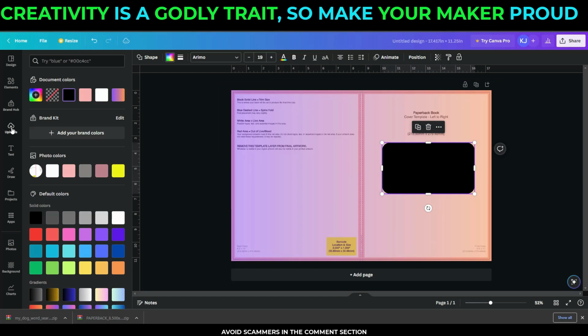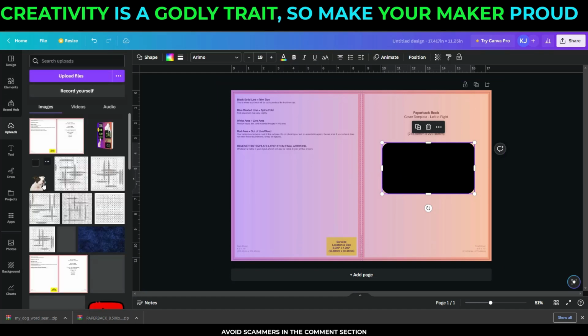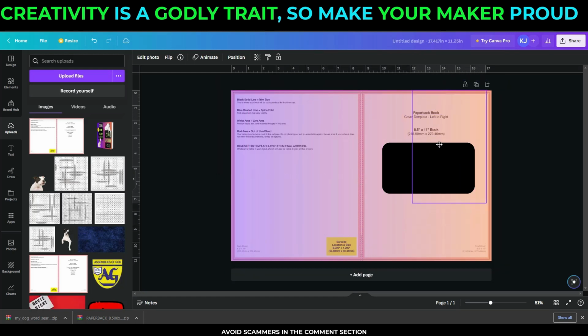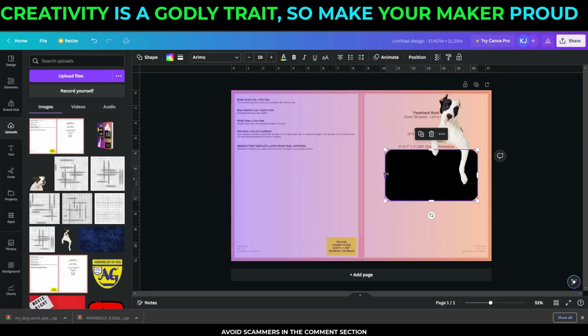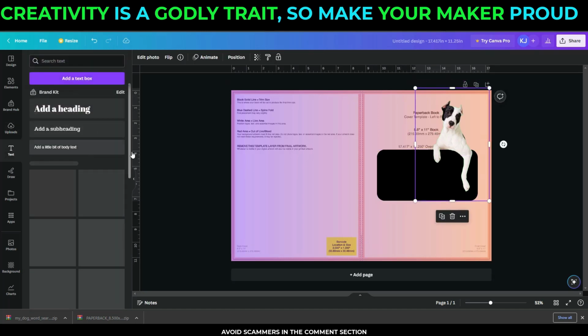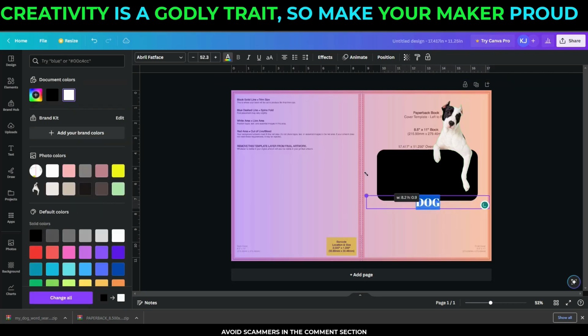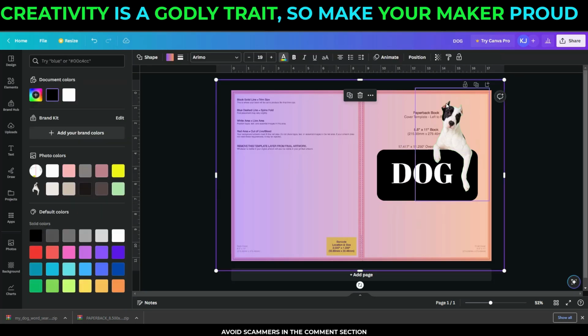Then I have an image of a dog. So as you can see, image of this dog right here. So I'm going to drag the image of my dog and place it above this. And I'm going to type the word dog here, make it white, increase it. Okay, now make sure that whatever you do, it doesn't exceed this red line or this red line. Everything should be either on the left side or on the right side. So I'm going to pause this video, then you're going to see the end product of what I will do.